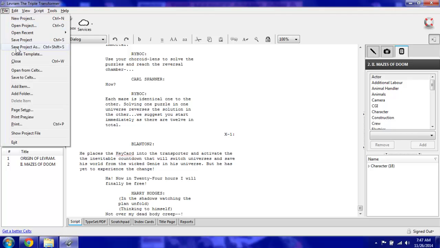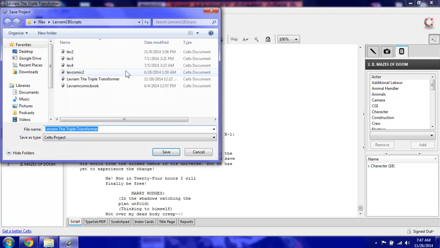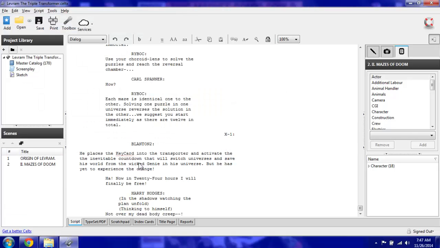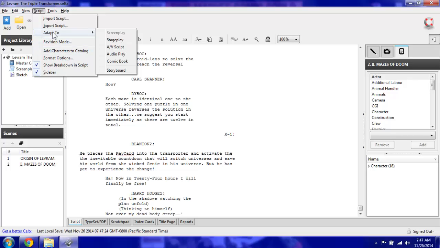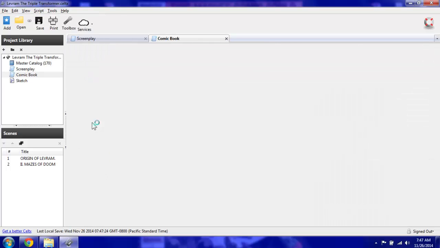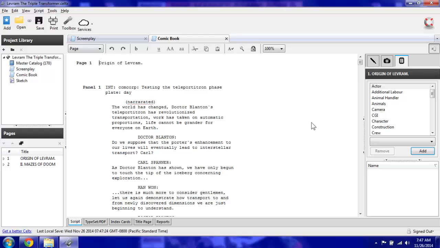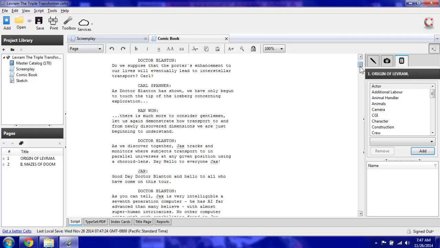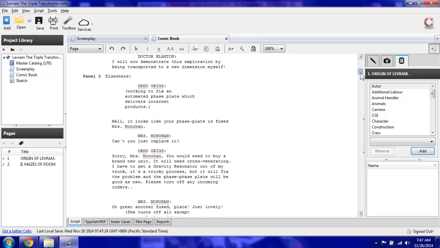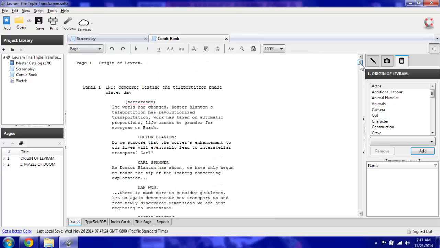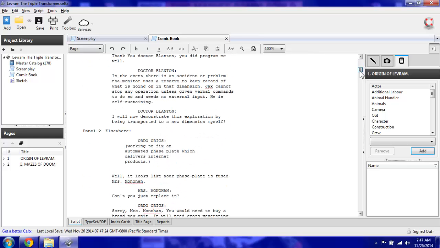Choose your file, place it, and then let's say you want to adapt it to a comic book. There it is. Okay, but you're going to have some issues with this. Panel 2. This looks really long, so you want to make sure that your characterization is within a certain format.